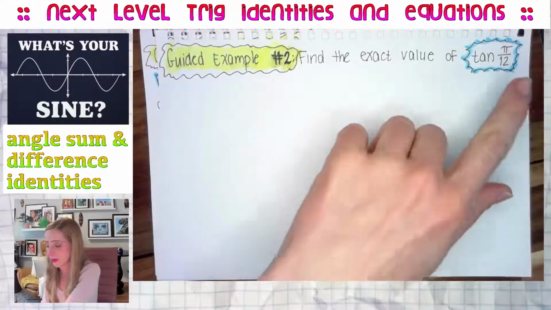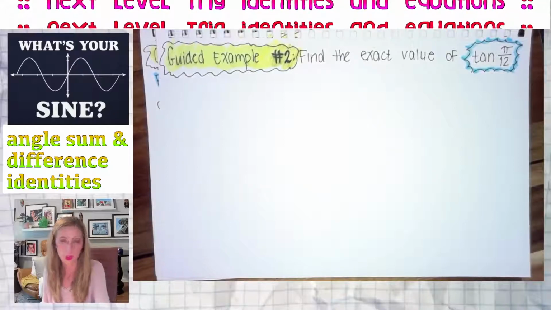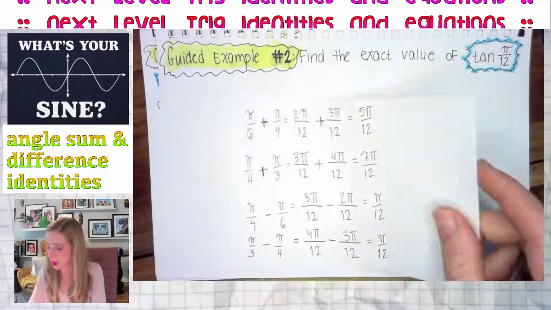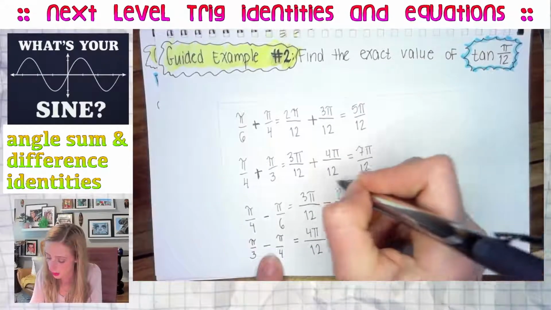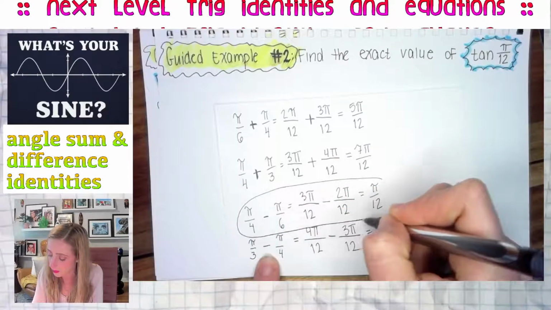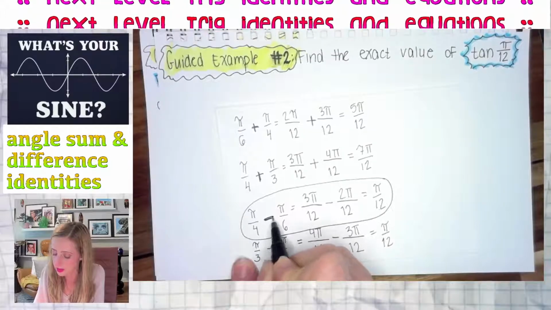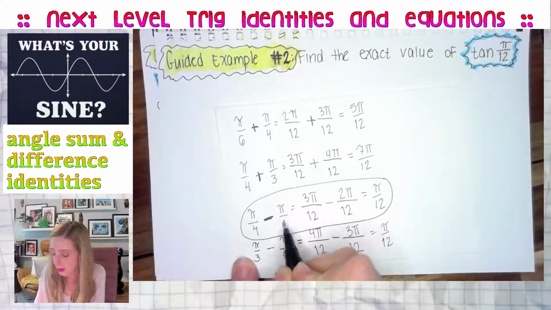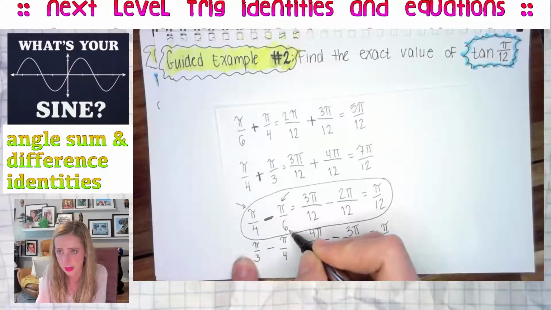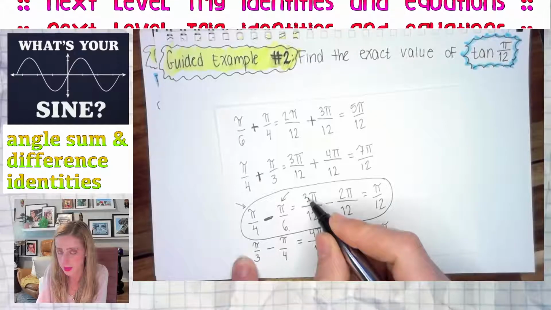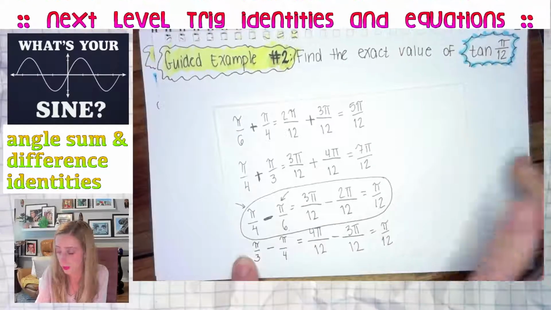Find the exact value of tangent pi over 12. Now just a bit ago, we did some work. That was on purpose. Pi over 12, we got it right over here. Let's use this one. Here's pi over 12. I could write it as the difference of pi over 4 and pi over 6. So there's my let statement, alpha and beta, all right? Because that's the same as alpha, same as beta, and when we subtract them, we get this guy. That's what we want to be working with, okay?